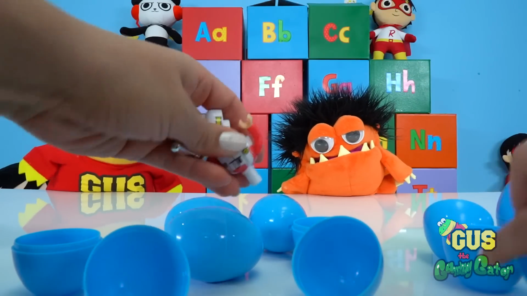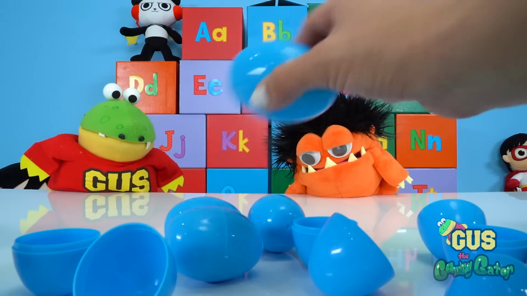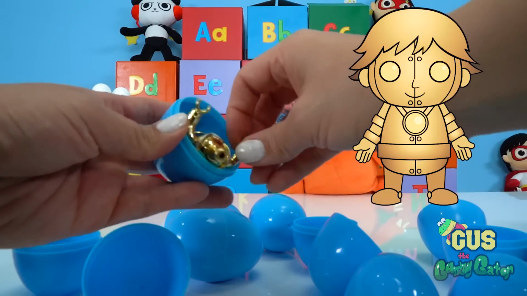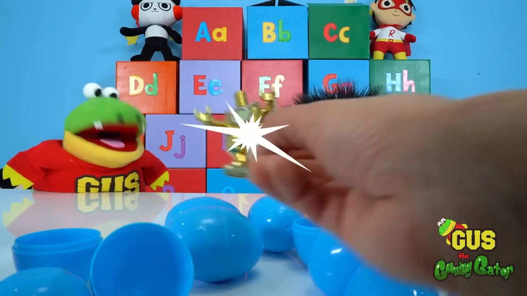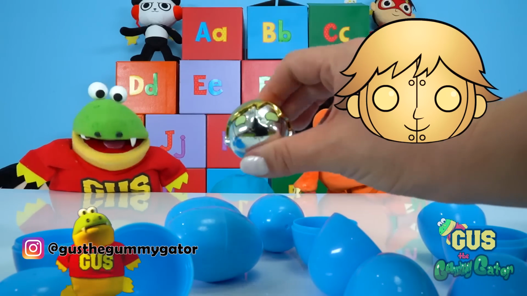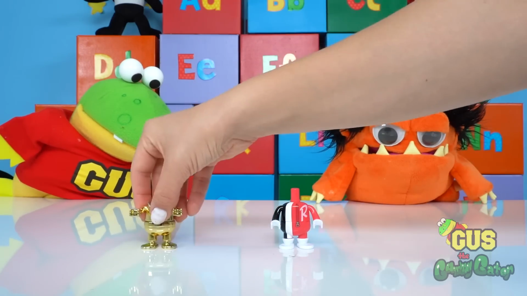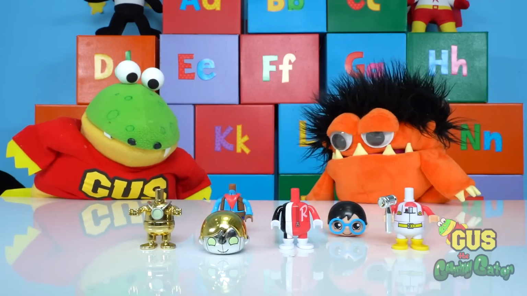What's inside? What's inside? Check it out! It's Builder Ryan! What is it? It's Robo Ryan! Cool! He's shiny and golden! Check it out! We've got a match! Robo Ryan's head! Here's everything we got! Let's mix them up!